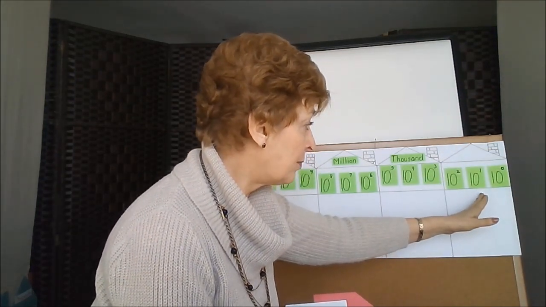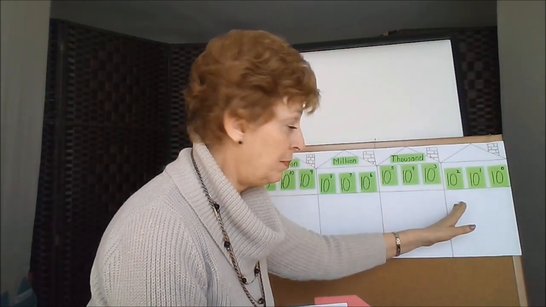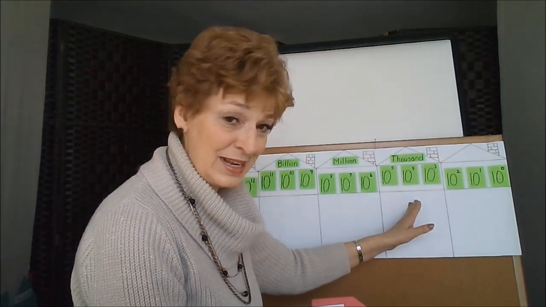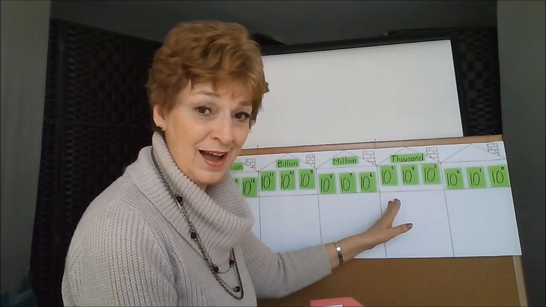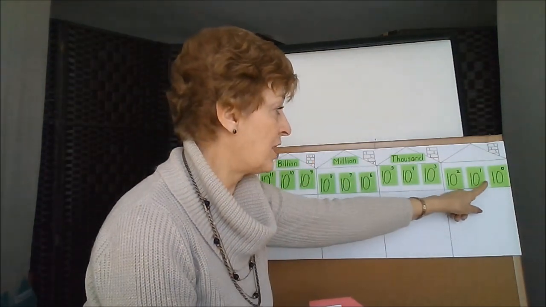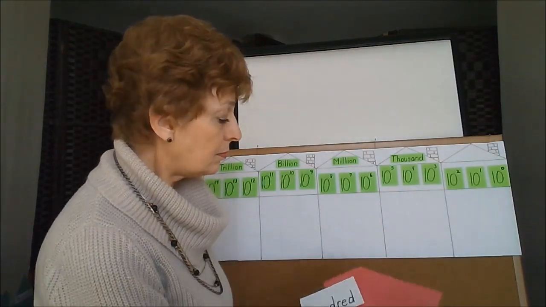When we jump a column, we're multiplying that by 10. So if it was 3 times 10, it would be 30. Times 10 would be 300. Times 10 would be 3,000, 30,000, 300,000, and so forth. So scientists speak to each other with exponents.